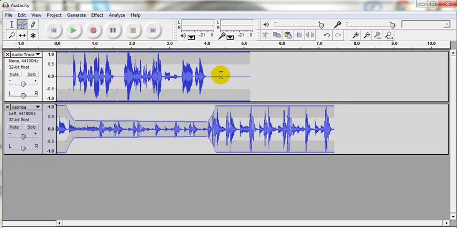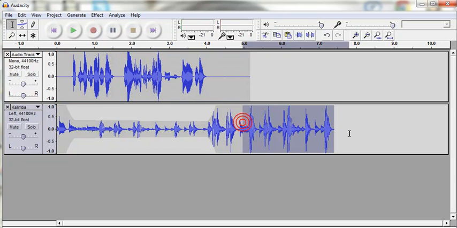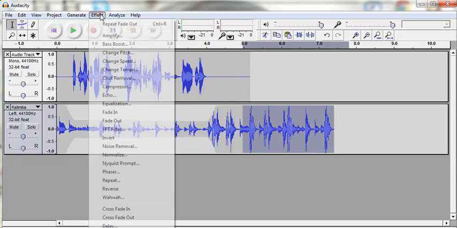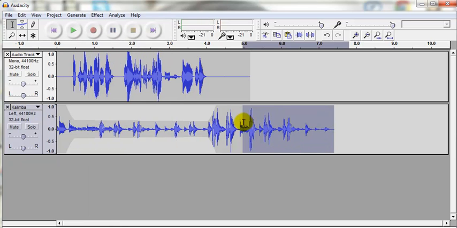And then it's loud again on the end. So what I might do is I'll go to my selection tool. I'll select some and I'll say I want this to fade out. Effect, fade out, and then it'll just sort of go down to quiet. So there's 4 ways then to change the volume.